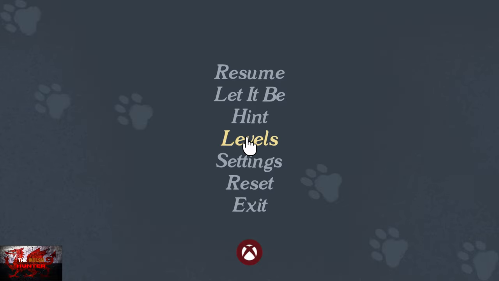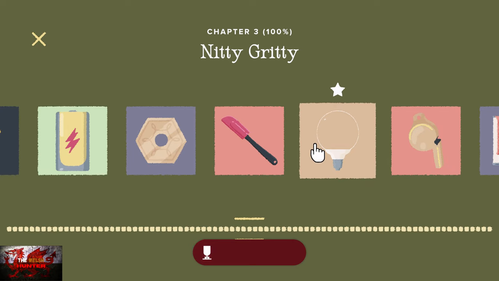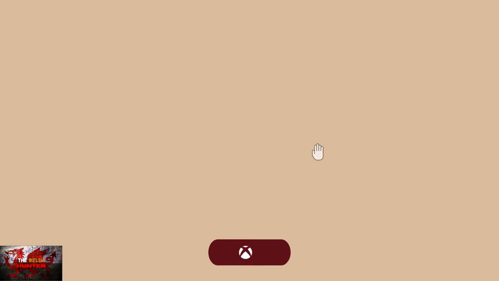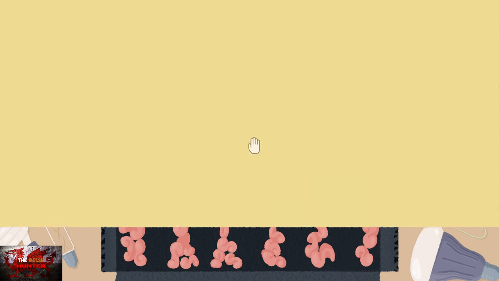But you can't do the same hints in each level. You have to then go to levels. Once you've done this one, then just nip over to the next level. Press start, go to hint, and do the same. So you're just going to go ahead and do that for 10 levels.